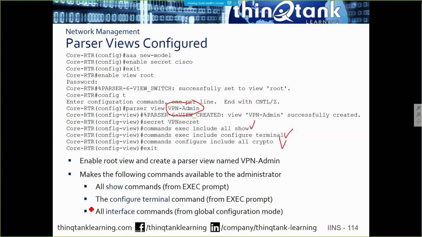With the parser views, you're literally only getting access to the commands that are in your view. And by the way, you can lock down configuration commands. You can lock down all kinds of different commands.